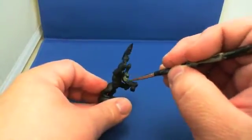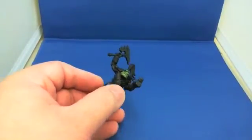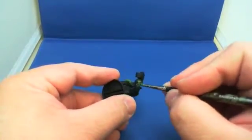You're going to want to make sure to get everywhere, under the jaw, under the arms, everywhere it's hard to reach, and you're not going to be too worried about keeping it very clean, because in the next step you're going to go back over any areas that you got any of the green on, so it's just not going to matter.